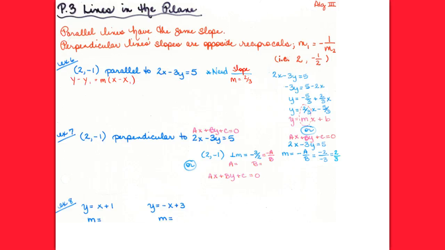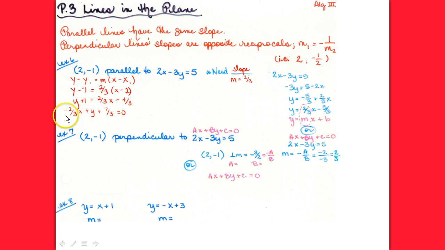So if I have a point and a slope, I can use point-slope form. So let's fill in what we know. We could take x1, y1, and m and put them in the equation. So y1 was -1, m was 2/3, and x1 was 2. So let's simplify. Minus a negative is plus, and distributing the 2/3 would give me 2/3 x, and then minus 4/3. They want our equation in standard form, so let's move it all over to the left-hand side.